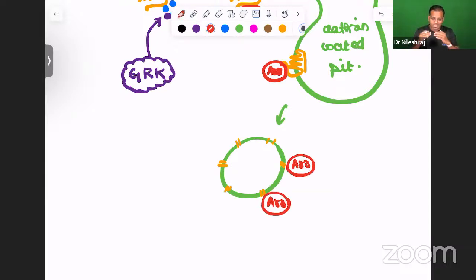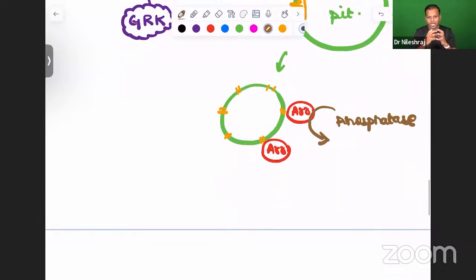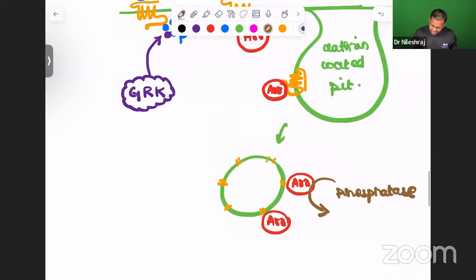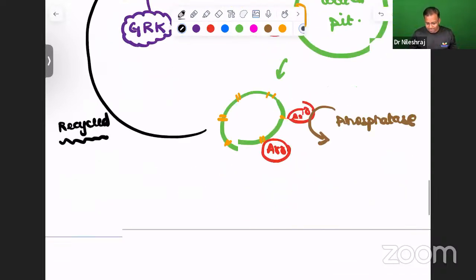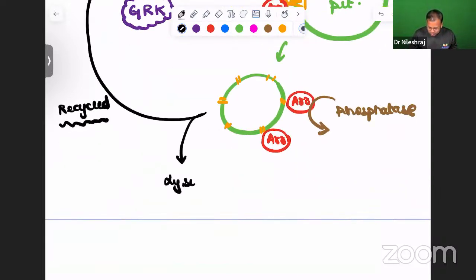But these arrestin molecules, once internalized, will be broken down by phosphatase enzymes. Phosphatase enzymes will remove the arrestin molecules from the surface. So now what will happen? We have the endocytosed cellular membrane with G protein coupled receptors only. Arrestin molecules will not be there because phosphatase is dephosphorylating them, leading to removal of arrestin from the surface. Now we have only the G protein coupled receptors. These proteins can either be recycled and put back into the membrane, or these can be sent to lysosomes. Thereby, they will be marked for degradation.